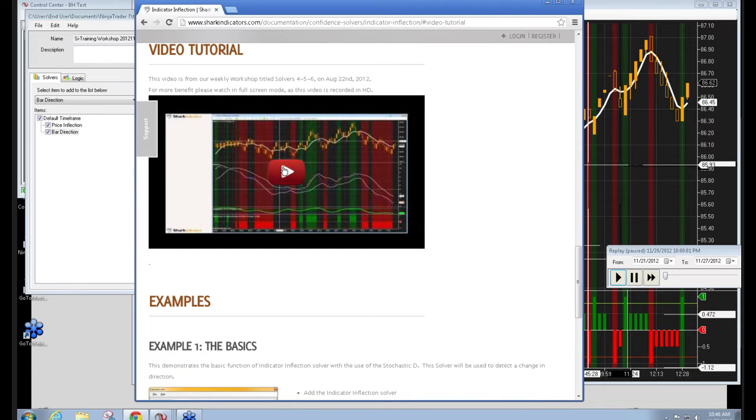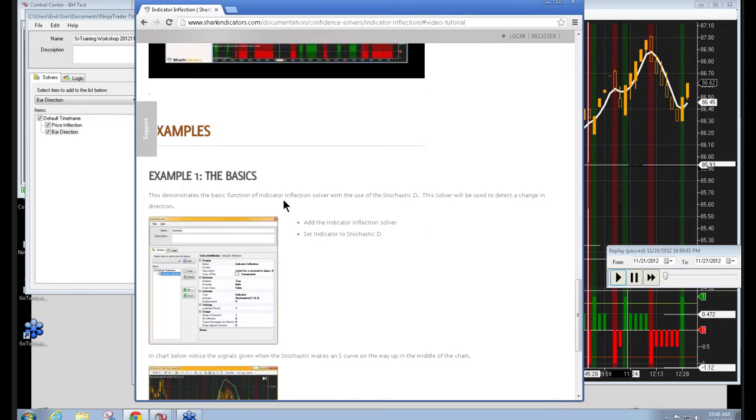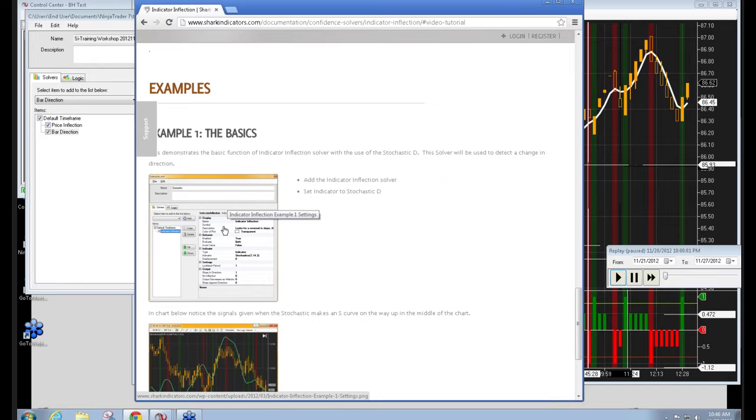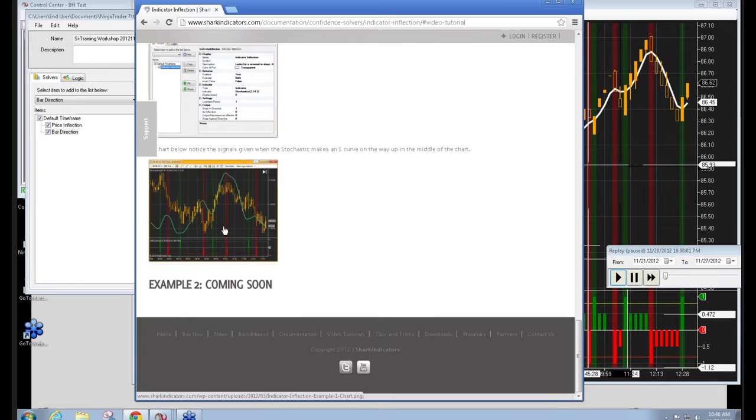Click on there, and essentially what it does is it opens up the workshop, and it jumps you straight to the time point where I started talking. So you don't have to watch the whole video. It'll jump you right to where I began talking about the inflection solver. And then there's also some pictorial examples down here as well. So looks like I need to get a few more examples here.